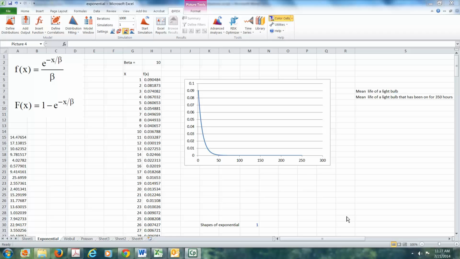So for an example, an emergency worker is given a task to perform. How long will it take to complete the task?